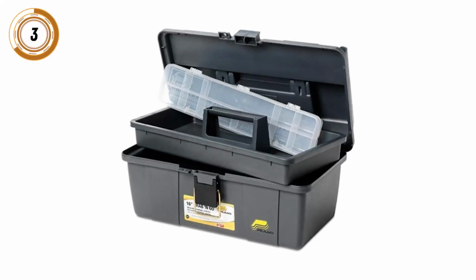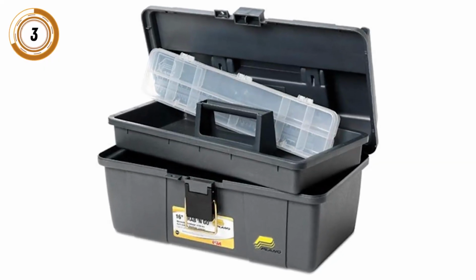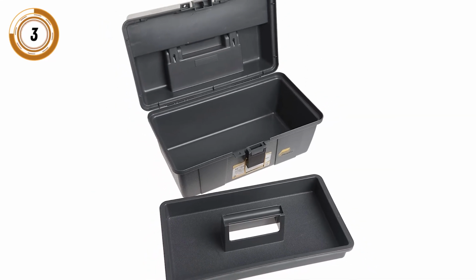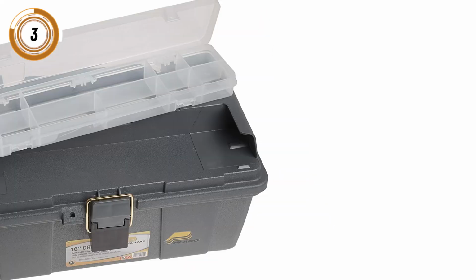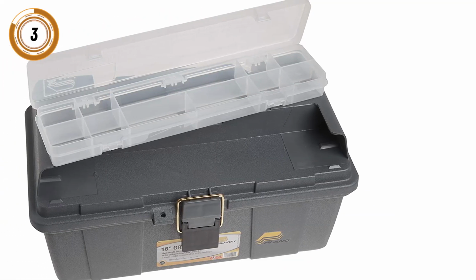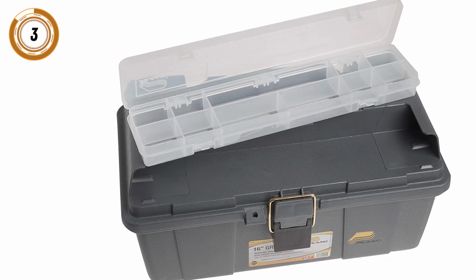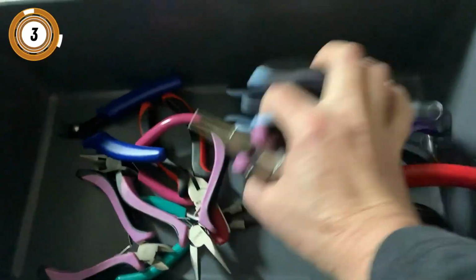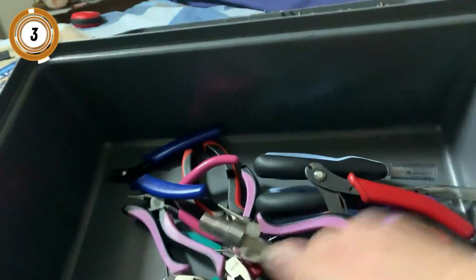The box measures 7.5 inches high, 9.5 inches deep, and 16 inches long. So this isn't a box that's going to hold a large collection of tools, but it's just right for a collection of household essentials, including your hammer, tape measure, screwdrivers, level, wrench, and pliers. You can get this toolbox on Amazon for around $12.